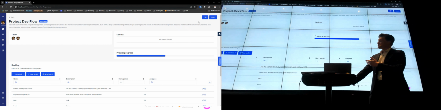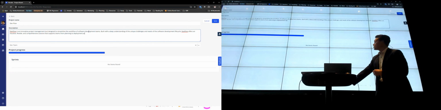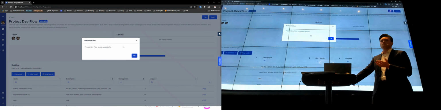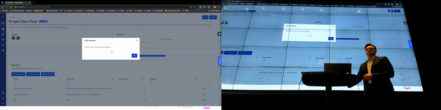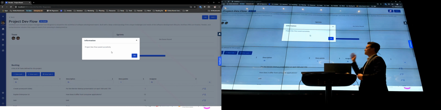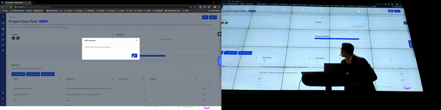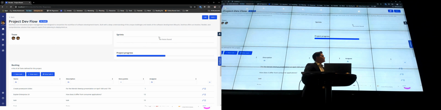So for instance, you have project management software, edit it. Input fields, so everyone knows how it works. You click on save. Great. You get this pop-up. You saved successfully. Is this pop-up necessary? I don't think so. It's an extra click. The user has to move the mouse from edit to OK. It's not very handy. How can you accelerate this? Well, you can use keyboard shortcuts and you can use notifications rather than pop-ups.